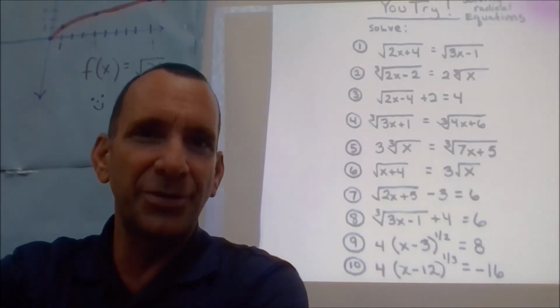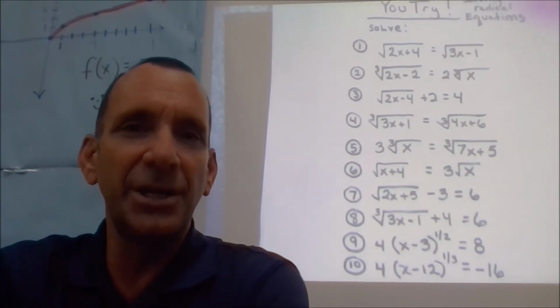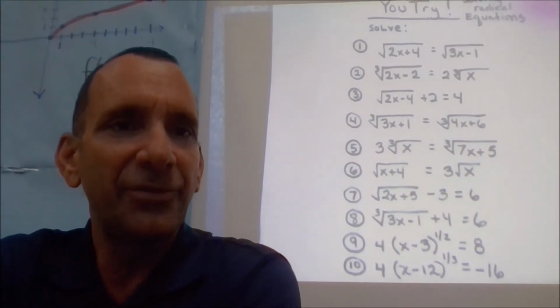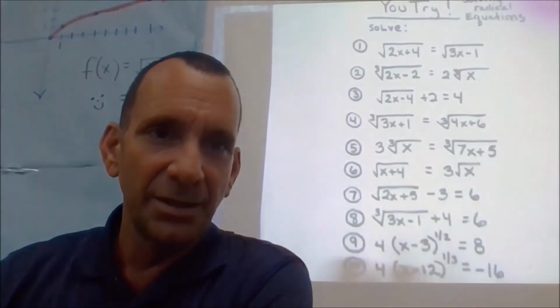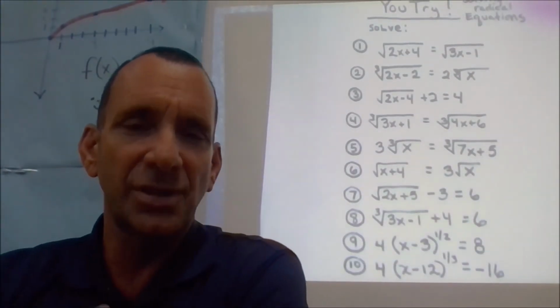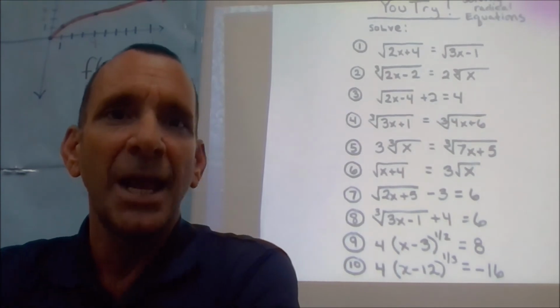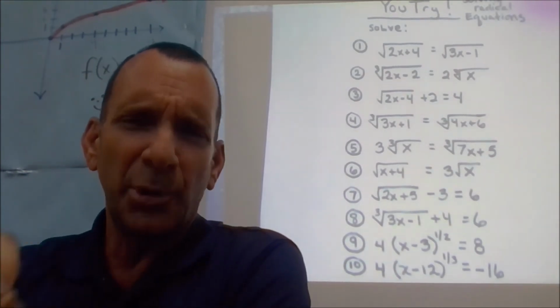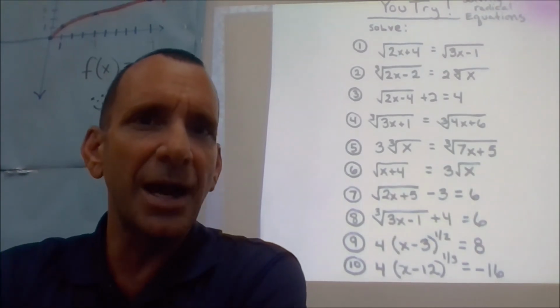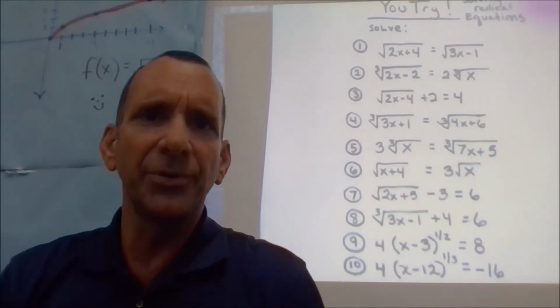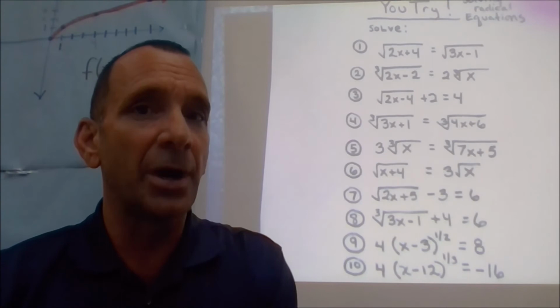And here we are at the you-try section of our video. What I would like for you to do is on the next screen, you'll see these numbers laid out pretty large so that you can copy them down. And if you can, just pause the video, write down these problems, and really try them on your own. Use the examples that we did to see if you can do them on your own.